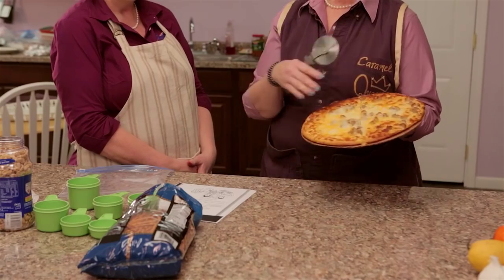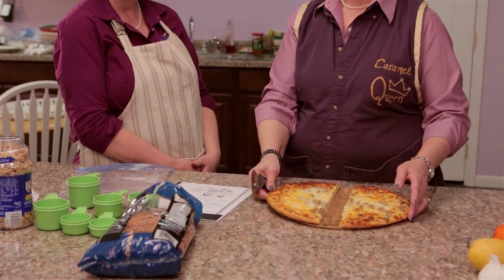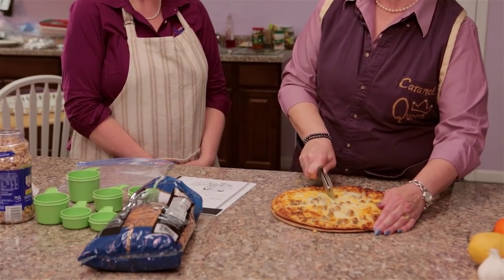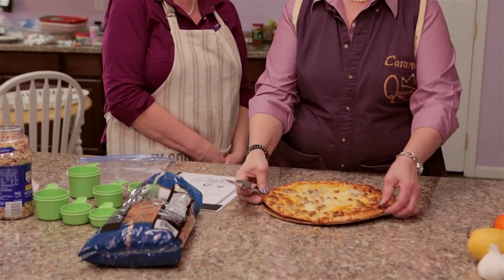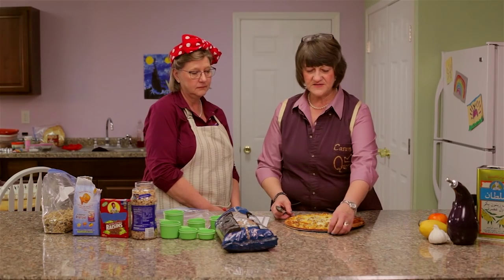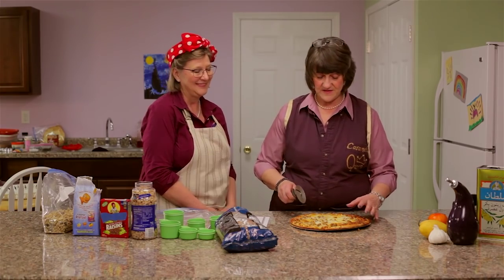So I have one whole pizza that I cut in 2 halves. So 2 halves made one whole pizza. And then, because there were more of us eating than just 2 people, did you do this with your kids too? Absolutely, we did. Then if I cut it again, now I have 4 pieces, so each piece is 1/4, and if I have 4/4, I have one whole pizza. You can use this not just to teach them about basic fractions, but you can teach them about multiplying and dividing fractions with this. It doesn't have to be done just with pizza.